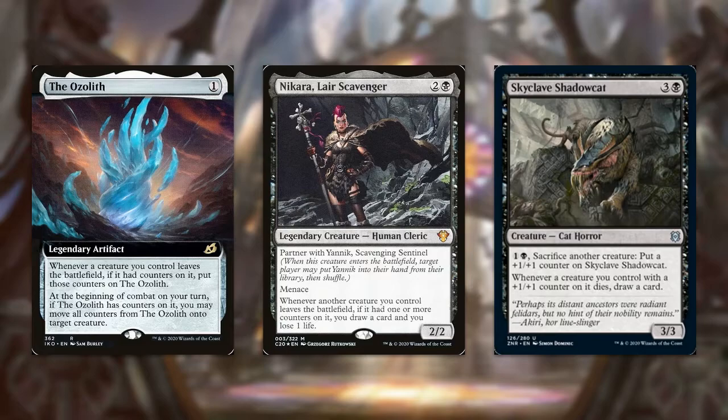Next up, we have Nikara, Layer Scavenger for 2 and a black. It's a 2/2. It has partner with, but we're not running the other partner. It has menace, and whenever another creature you control leaves the battlefield, if it had one or more counters on it, you draw a card and lose 1 life. So this gives us free card draw for sacrificing our Clerics with counters on them, which is something we wanted to do anyway. And in a similar vein, we have Skyclave Shadowcat for 3 and a black, a 3/3, and then you can pay 1 and a black to sacrifice another creature to put a +1/+1 counter on Skyclave Shadowcat. And whenever a creature you control with a +1/+1 counter on it dies, you draw a card. So this gives us a nice sacrifice outlet. It also lets us draw cards when we sacrifice Clerics, and he puts counters on himself, which is nice.